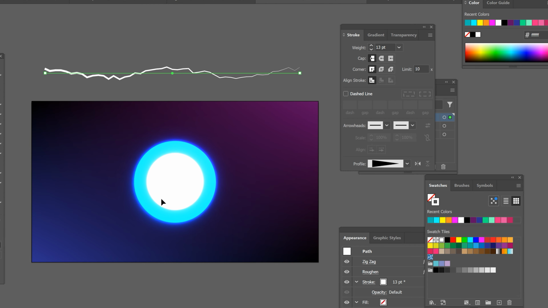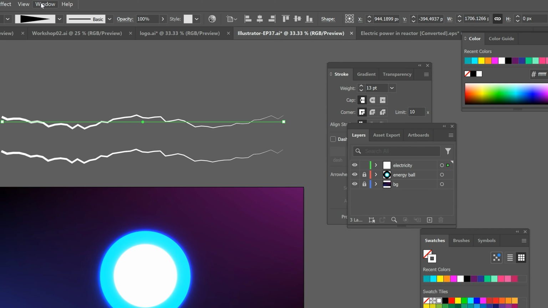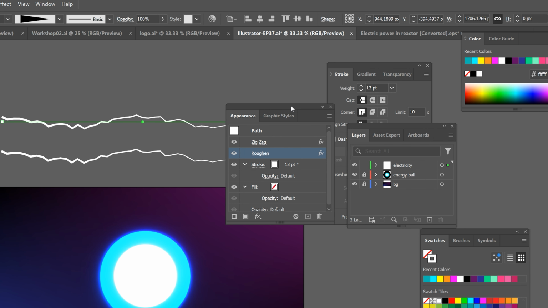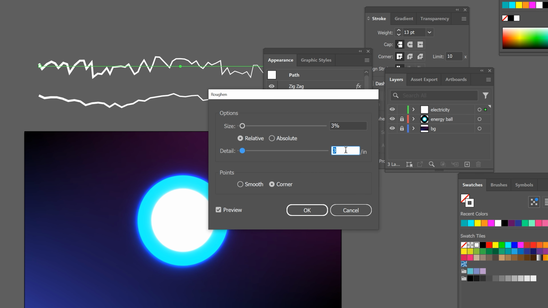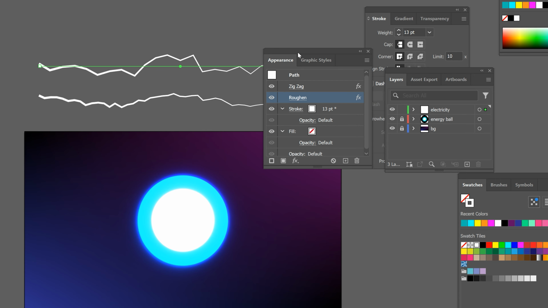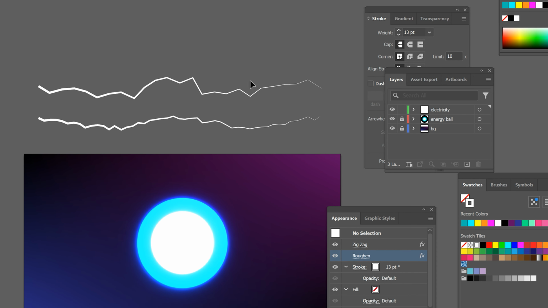You can create several different lines without having to adjust the settings every time. Just copy one or more lines and go to the Appearance panel, where you'll see the effects you applied. Click from there. It will preserve the original settings. Adjust them to create multiple variations. If the lines are different from each other, I can tell you the final result will look much better.